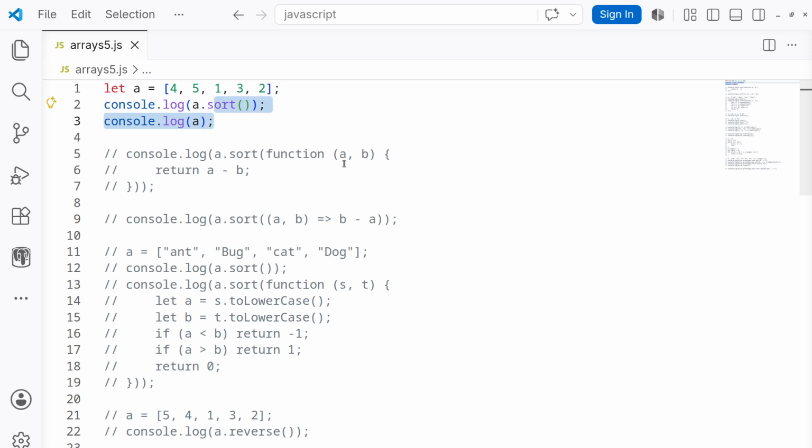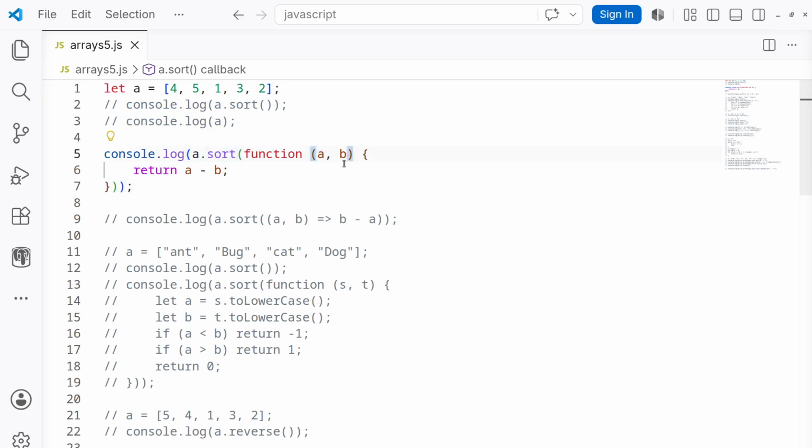Now, sort optionally takes a function. This function receives two arguments, which are basically members of the array. If the return value of A minus B is less than 0, then A will be before B in the output array.